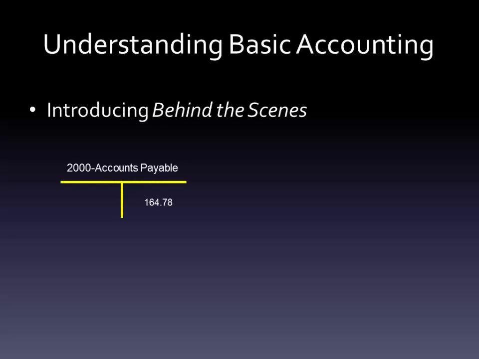So behind the scenes, what's going on in basic accounting is we have accounts payable and an insurance expense. Let's say we owe for some insurance. We got some insurance, we didn't prepay for it. Then this is how it would look. We have 2 T accounts. This is an account for what we owe, accounts payable. This is an account for the expense. We had to do a debit and a credit in order to make that transaction work. So we have one on the left and one on the right.